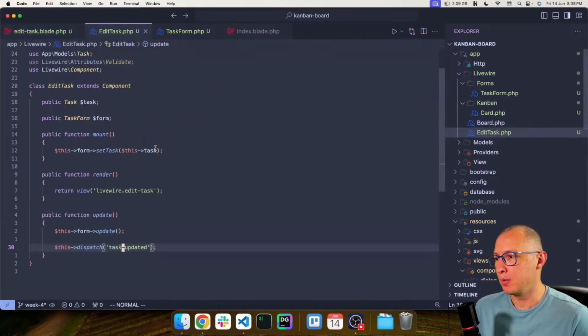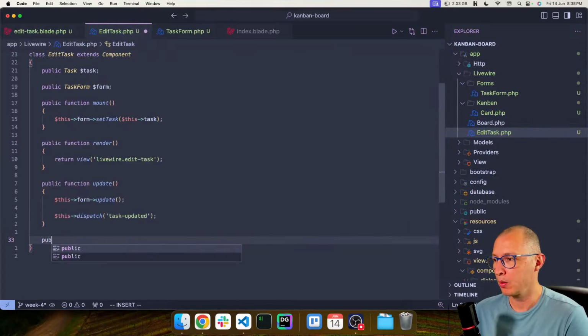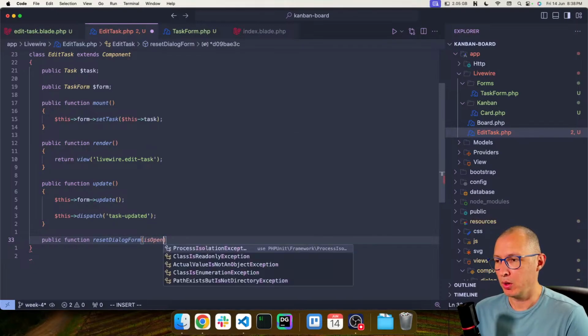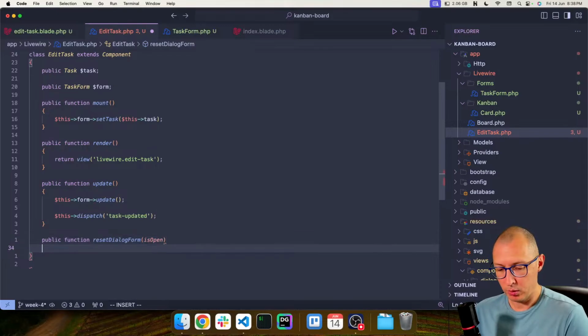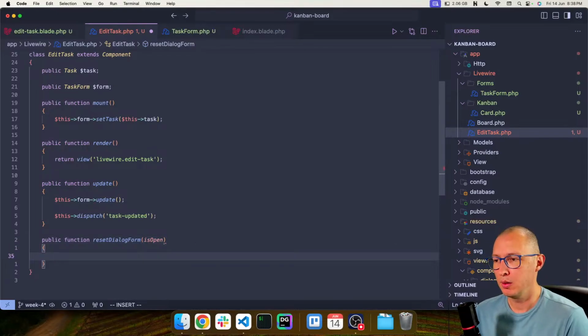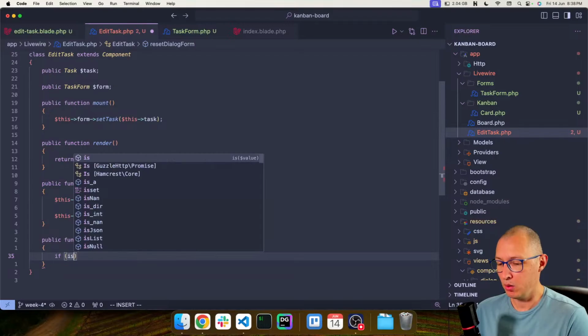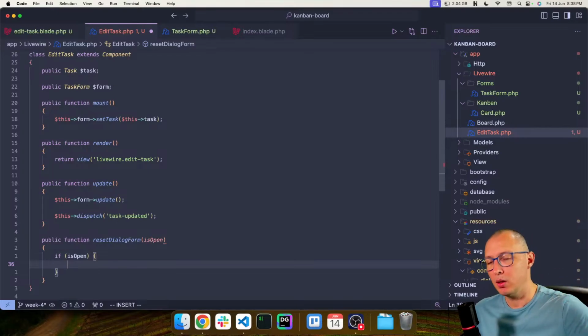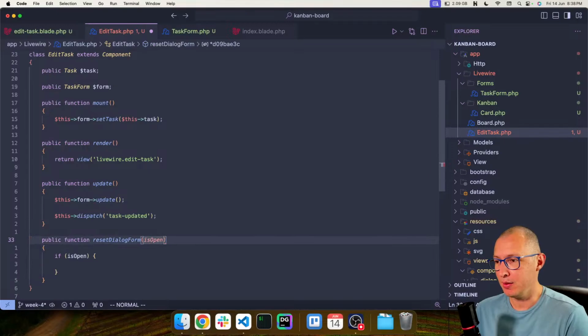Now let's go to edit task, and let's create that method. Public function reset dialog form is, I'm going to call it isOpen, so that it's more readable in this function. So what I can do is just say if isOpen, meaning I'm only going to do this when the dialog opens, not when the dialog closes, just to save a call to the function. And again, why am I omitting dollar signs?